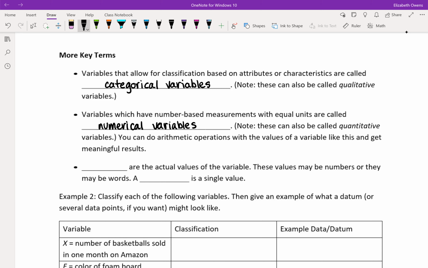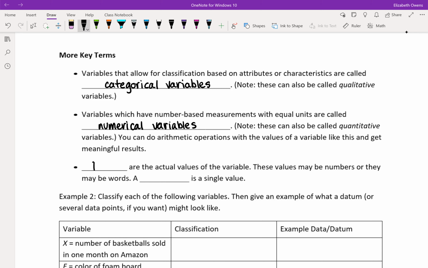With a categorical variable like hair color that I was talking about, you can't really do arithmetic with that. You can't take the average of black hair and blonde hair and get something that means anything. So there is a big difference between how we can handle these different types of variables.